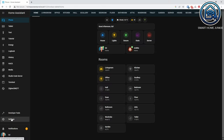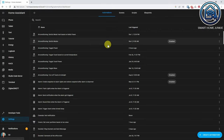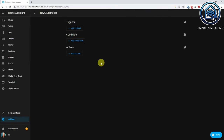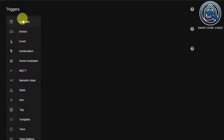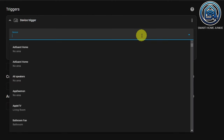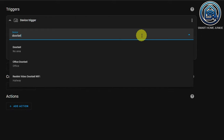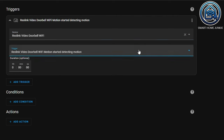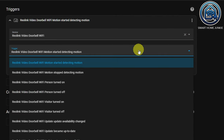For that, go to Settings, Automations and Scenes, click on Create Automation. Select Create New Automation. Click on Add Trigger. Now select your doorbell. In my case, it's the Reolink video doorbell. Select the trigger that detects when someone pushes the doorbell button.